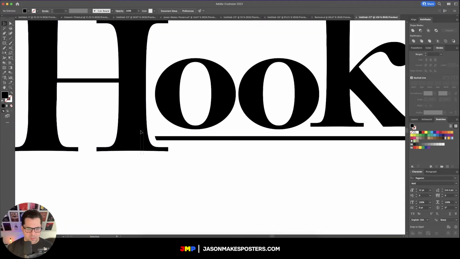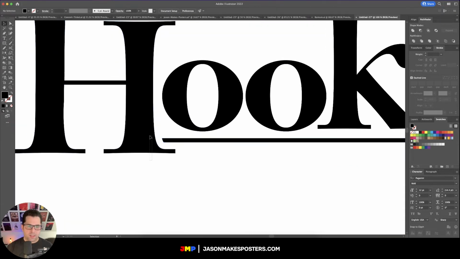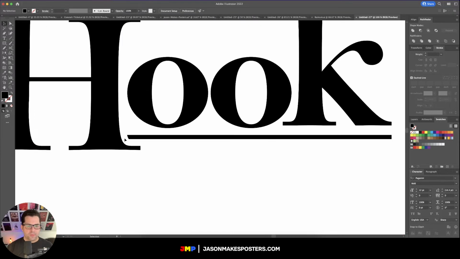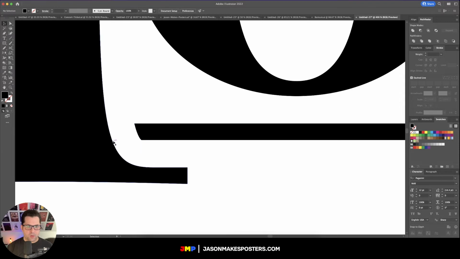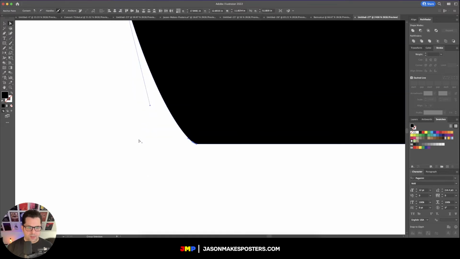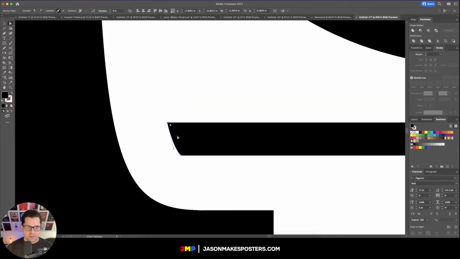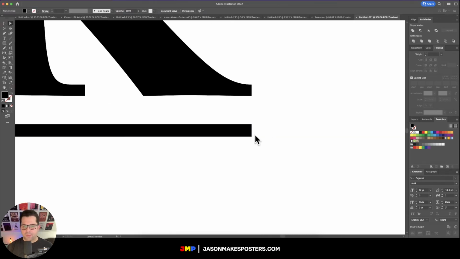And then we can just go in here, ungroup everything, and then combine that together so it's one shape again. So this line right here is following the contour of the H. And if you want to, you can go in and do something like this. You can kind of add a little bit of roundness to this if you want to. I think I will. And I think I'll just leave this flat on this end because I like the way that it looks when it's lined up with that perfectly flat K on the right side.